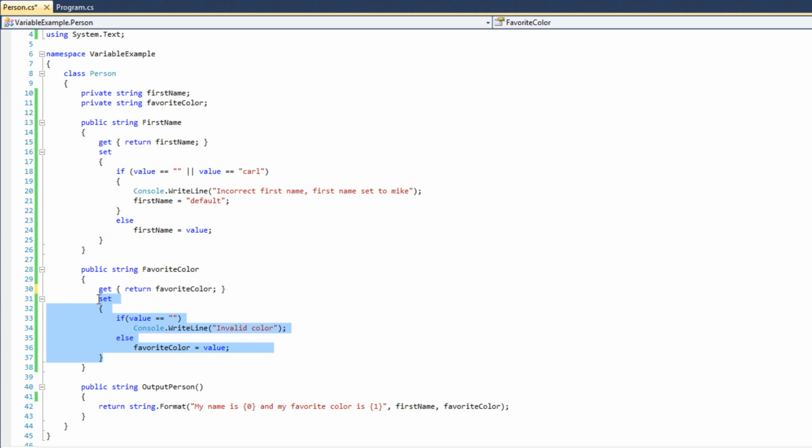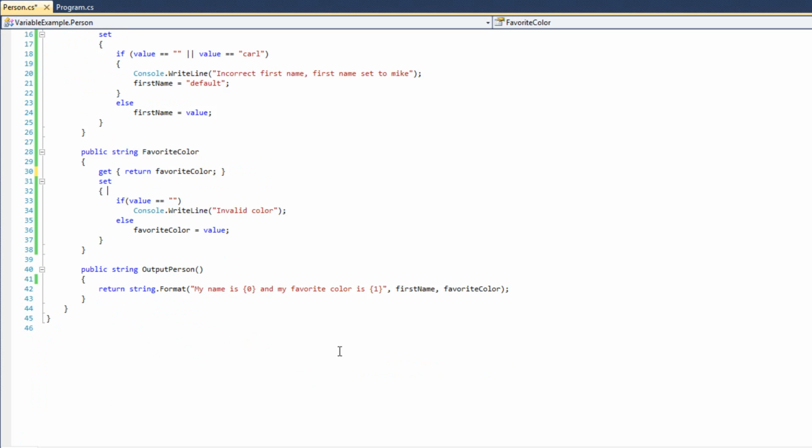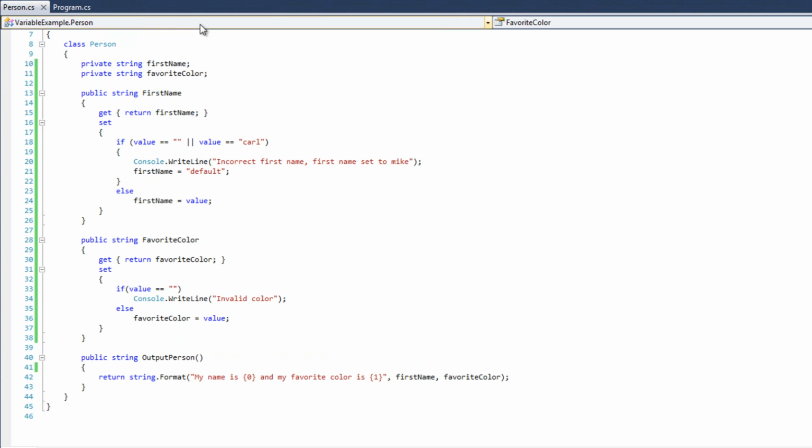In the same way, let me just undo that. I don't have to have a set method. I can just have a get. That's for something like an ID number. A person gets an ID number. Maybe there's a private method that assigns an ID number, and you can never reset that ID number. That's their ID number. So we only have gets, we don't have sets, and this still works just fine. We still don't want favorite color in this instance to be public, because we don't want them to be able to set it at all. So we keep it private, and we just don't give a set method so the user can't set it. So we have some flexibility there. We have some power there.